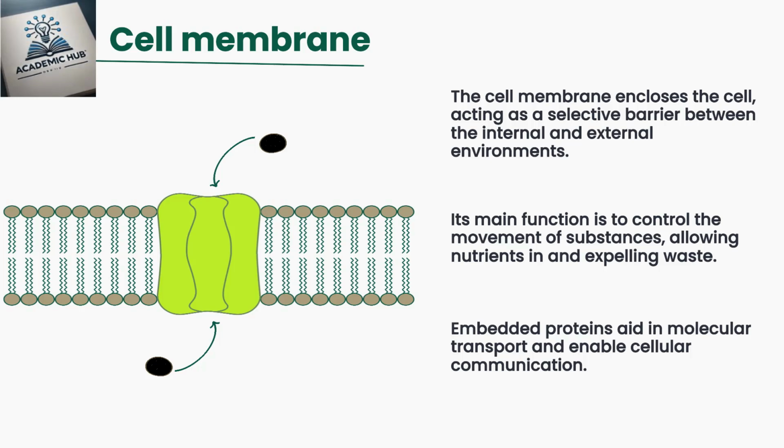Furthermore, the cell membrane is a target for many pathogens, such as viruses. For example, viruses first attach to a specific receptor on the cell membrane before they can enter the cell and begin replicating. Understanding how viruses interact with cell membranes has been key in developing antiviral drugs and vaccines. The ongoing research into the mechanism of viral entry into the cell has led to significant advancement in the treatment and prevention of viral infection.